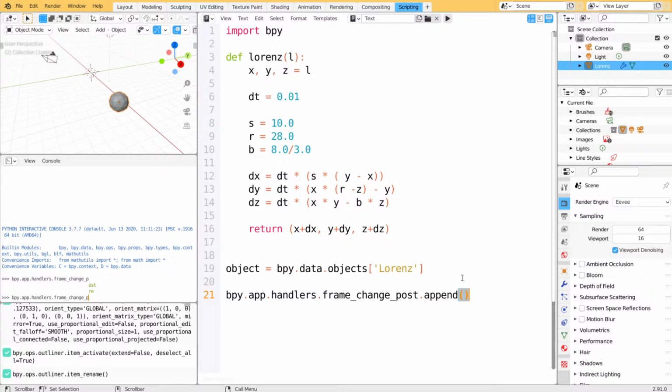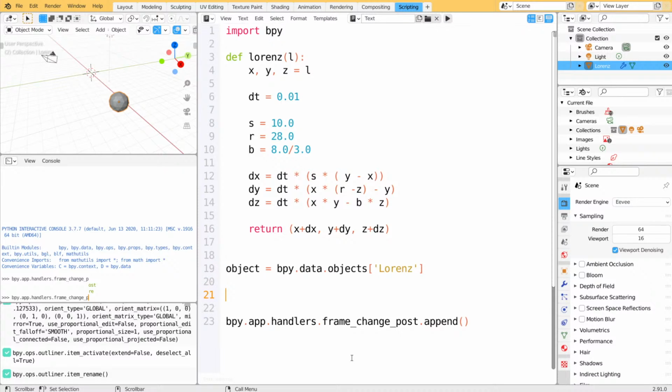This code we'll put here will be running after changing our frames. So let's create a function for this handler.